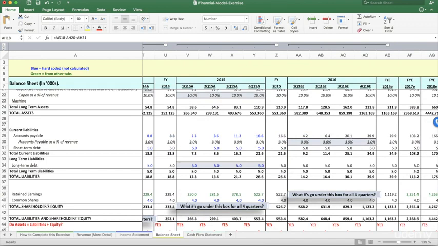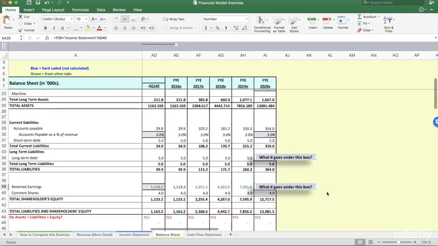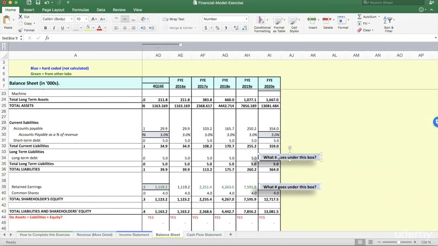And then shareholders' equity is just retained earnings plus common shares. And to calculate retained earnings, you just look for the difference in net income year over year. So you take the most recent quarter or year's retained earnings, and then you add net income, okay? And again, if you're confused with this, just double click and go to the other tab and understand the logic that way. Cool. Long-term debt here is 5.